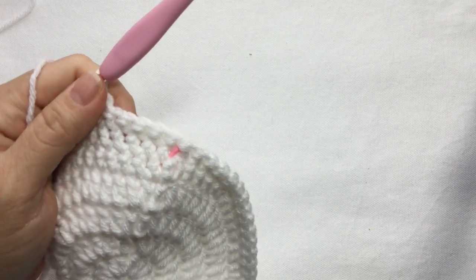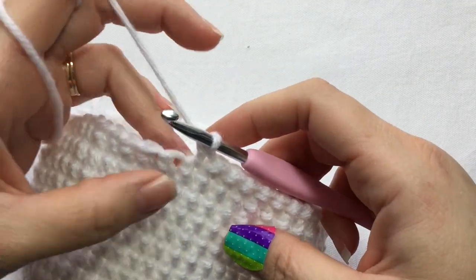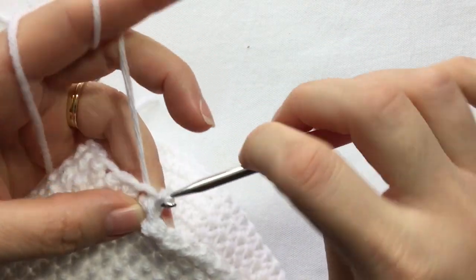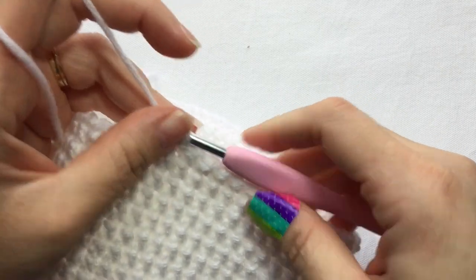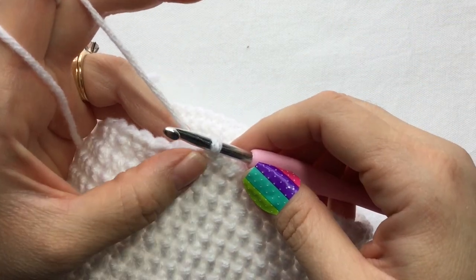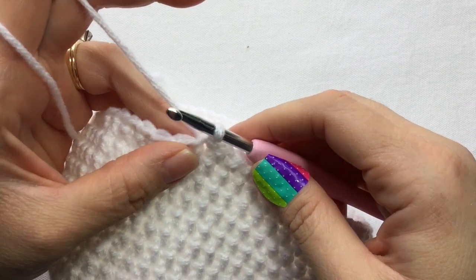Okay, I'm here at the end of the 9th row. So here, exactly where my next row begins, I'm just going to make a slip stitch. And this is how I end my continuous row of extended single crochets. And now we're going to work 2 or 3 rows of front and back post half double crochets.